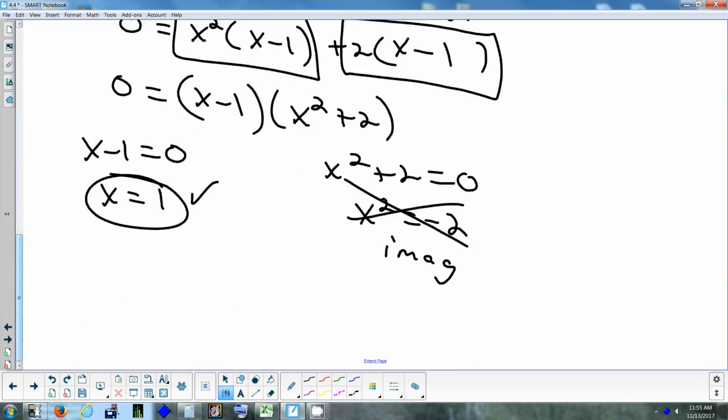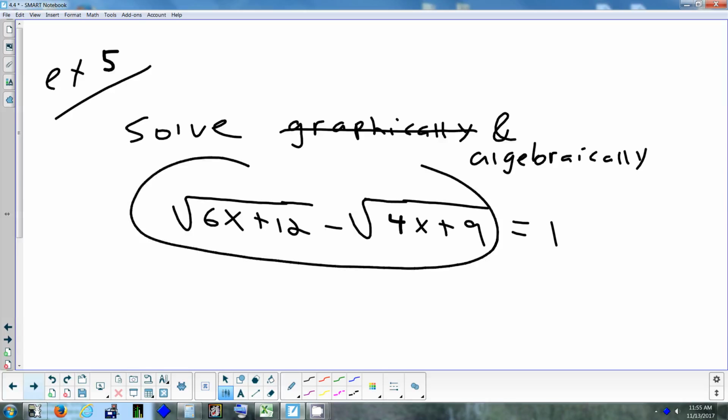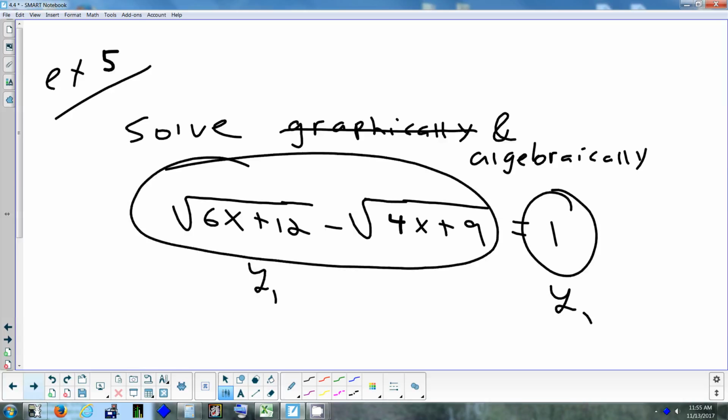Okay. Any questions on that one before we do the last one? All right. This one I'm not going to solve graphically, I'm just going to do it with algebra. If you wanted to do it graphically, it's actually very easy. Just type all of that into y1, type that into y2, and what would you look for on the screen? Yep. Look for the intersection, just see where they cross. That's all you'd have to do graphically.